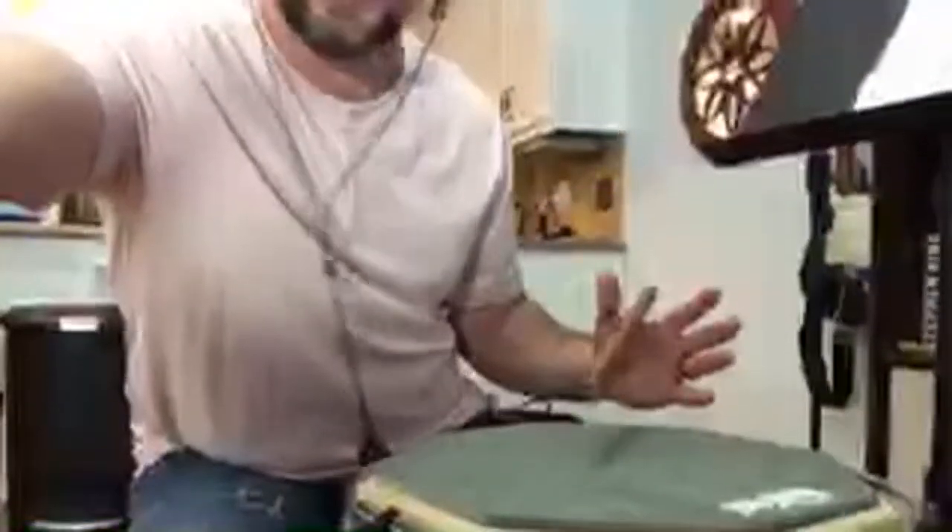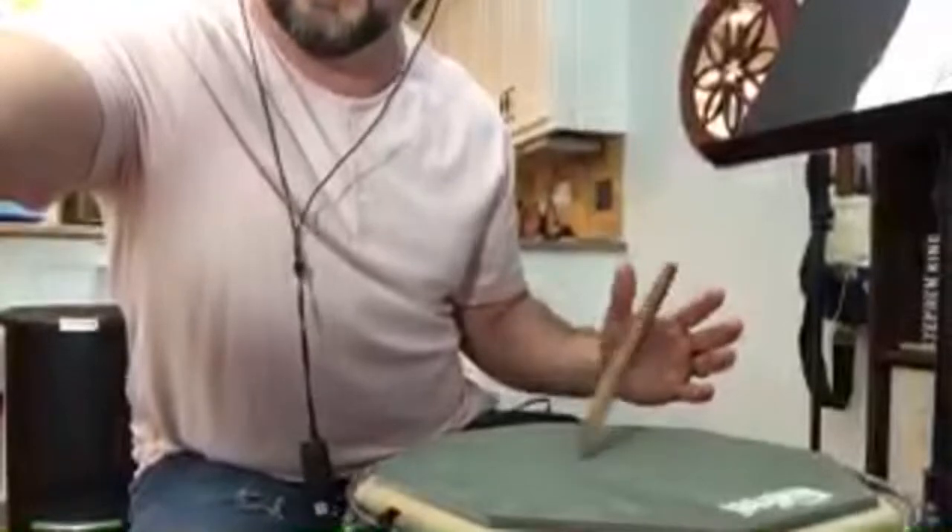When I teach a student the first thing I show them is the balance — that's where the stick is going to come from. There's your rebound energy. When you hit hard it's going to go flying out of your hand or flying back that way, so you don't want that to happen. What I'm going to do is catch it. When I hit it I feel that rebound in there and then I catch it, bringing all my other fingers up into position.